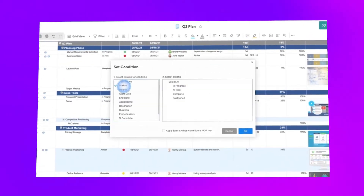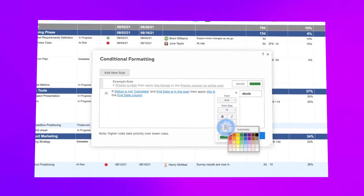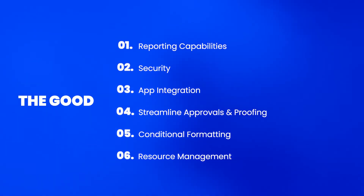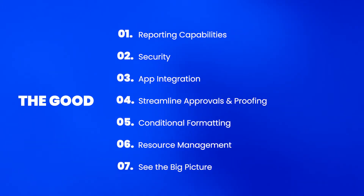Similar to Microsoft Excel and Google Sheets, Smartsheet allows conditional formatting. If conditions like deadlines or project status change, you can create visual cues — like red cells to highlight risks or green cells to show completion. Resource management is also covered: resources can include staffing needs, scheduling, availability, and overbooking. Visibility into your team allows you to forecast, allocate resources, track timesheets, and create dynamic reports for trend spotting and understanding performance.